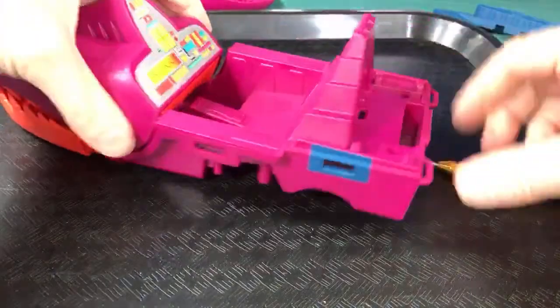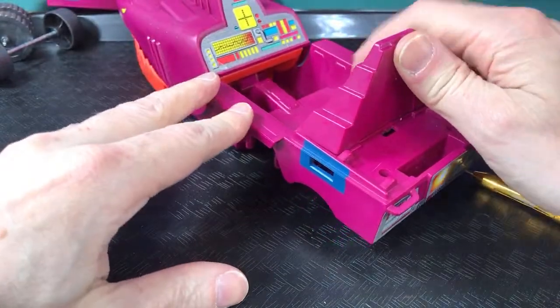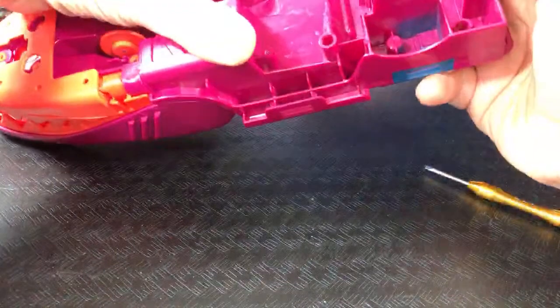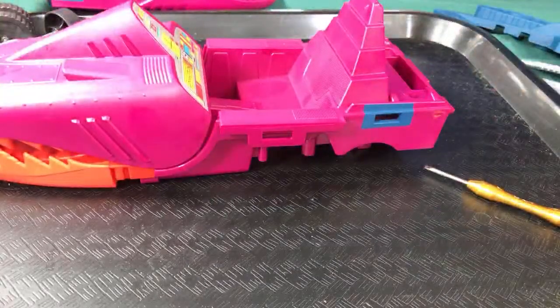Okay, you guys, I'm going to have to get another screwdriver to get this thing open and figure out how this goes together. And this might be an easier fix than I thought. Interesting. I'll be right back.